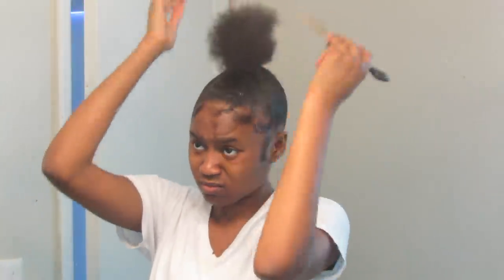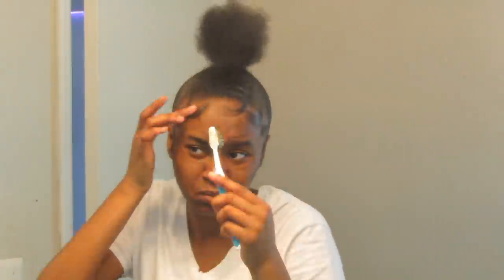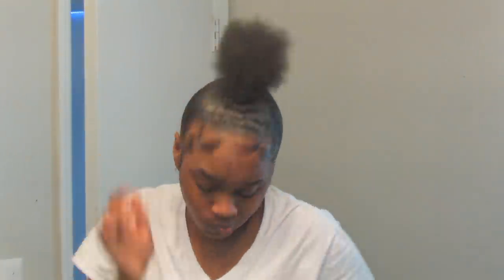Exactly how I want it to look, but over time I'll play with it a little bit. Put the scarf back on it because it doesn't look how I want it to look, bro. I might put pictures in to show y'all how it usually looks, but this is the process that I do. It'd be like doing this because my hair don't be completely dry and stuff like that. Like, I don't know.